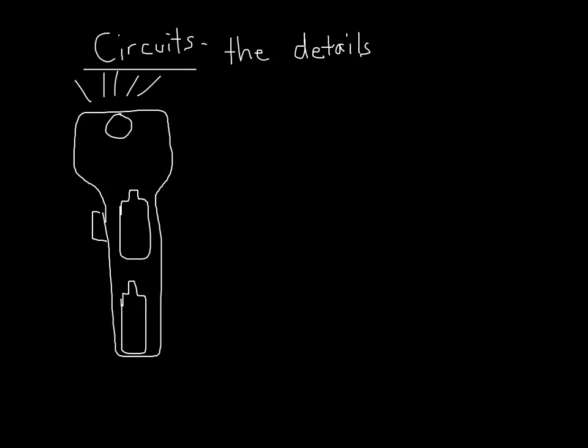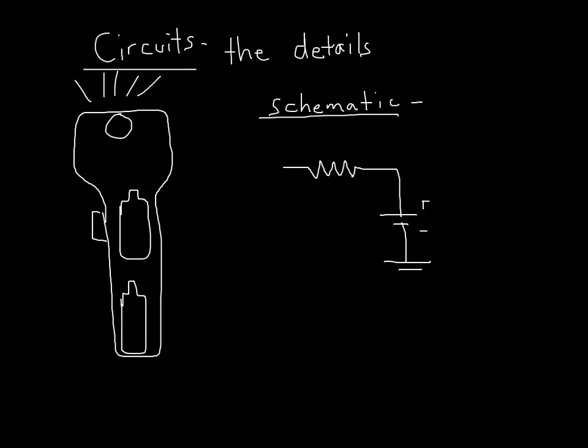Now I'm going to redraw this flashlight in terms of a schematic diagram. And I'm going to use symbols that we've already grown accustomed to for some cases. The light bulb acts kind of like a resistor. It resists some flow of charge. So I'm going to draw a resistor that represents my light bulb. I have 2 batteries. Remember, battery is a long line for a positive terminal, short line for the negative terminal, and I have 2 of those. Then I come around and I have my switch. Switch we draw with a little diagonal line, and then finally I close my circuit.